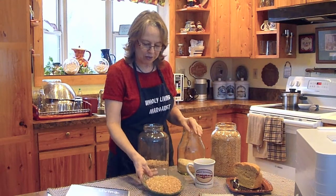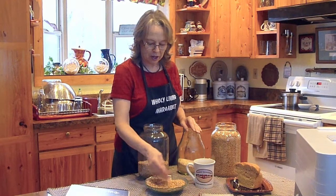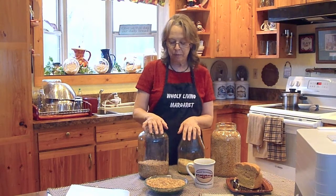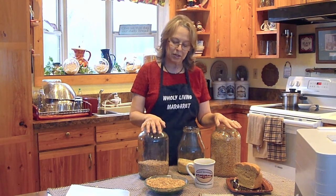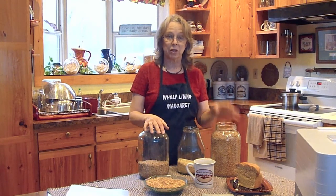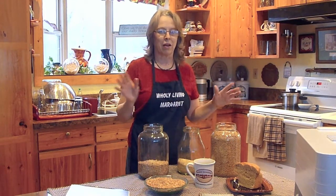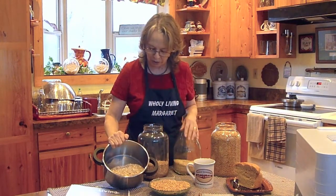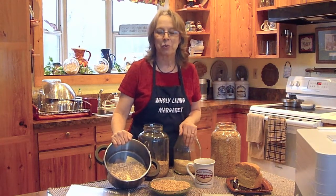And this right here is called 7-grain mix, and this is what I use with oat groats for my breakfast grains. And I like to take those and run them in my mill with one of these two as well to make pancake mix. And if I wanted to make some hot cereal, then I have a roller flaker, and I run these in my roller flaker and make my own flaked cereal. Now this right here is these grains that have been run through my roller flaker, and that's all ready to make hot cereal. Just add some water to it, and cook it like you would normal oatmeal.